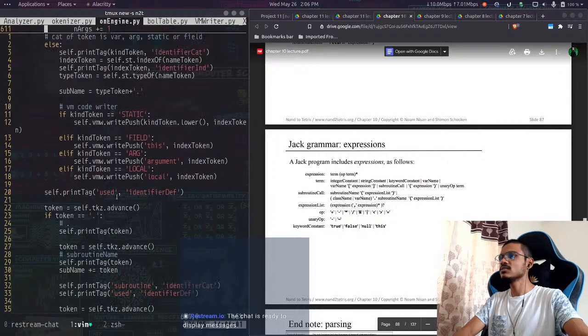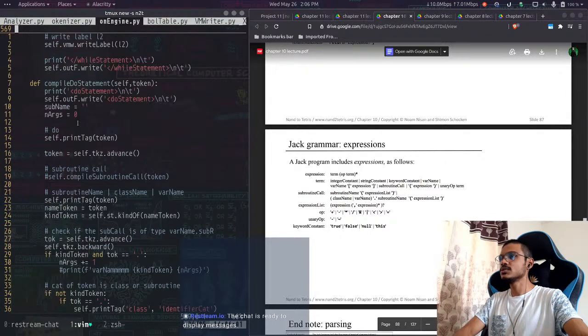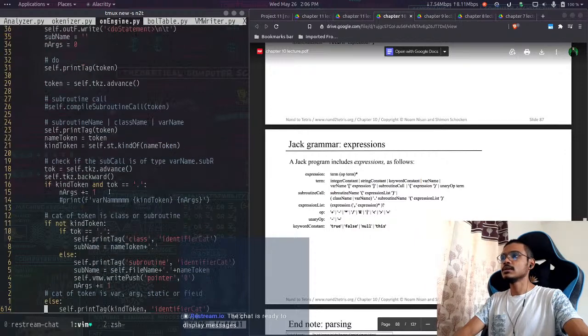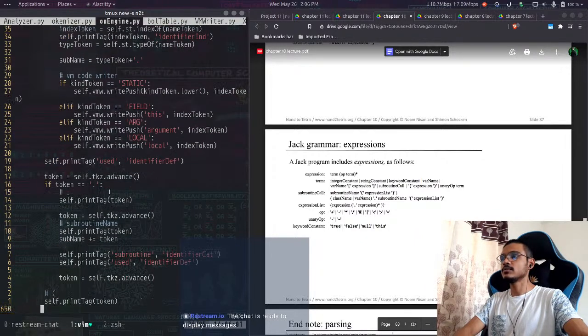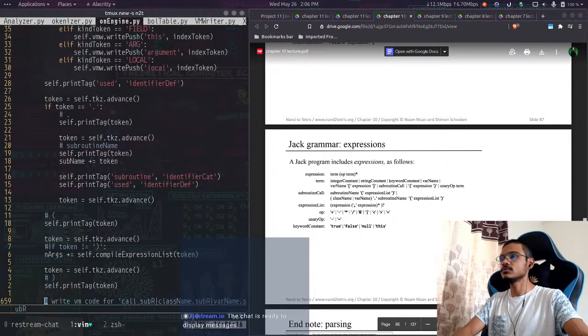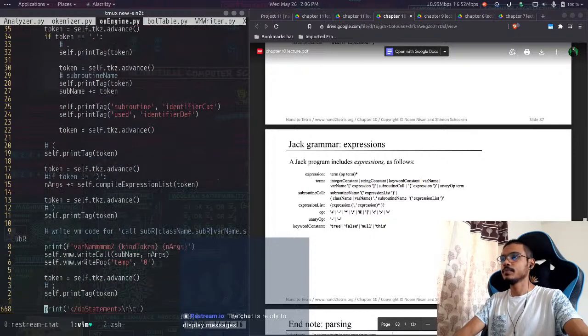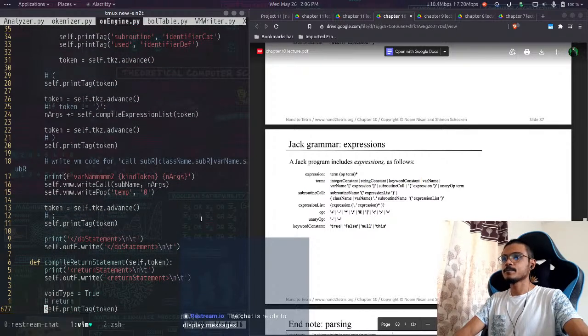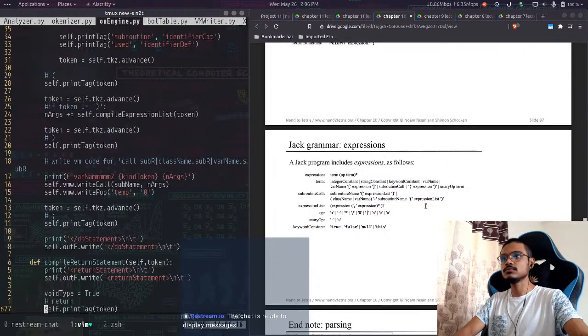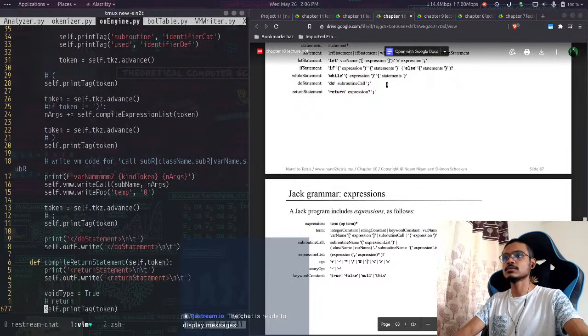Which it is compiled to statement. Okay. Oh, I see what happened. So in the compile expression only we did this, but we didn't change it in the, yeah, so subroutine calls are part of two things.